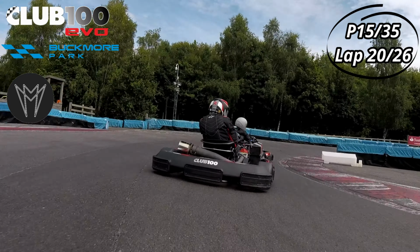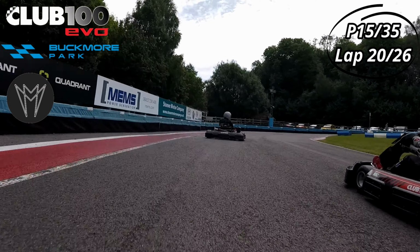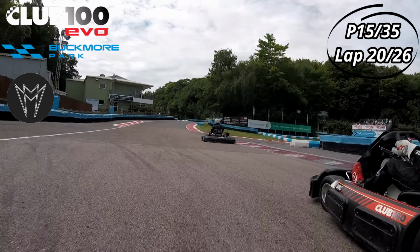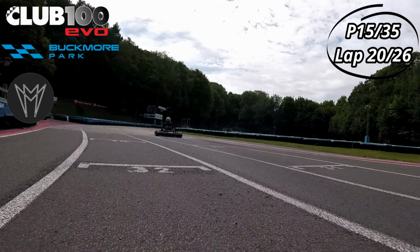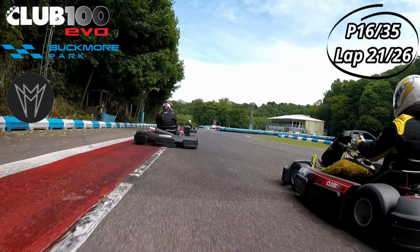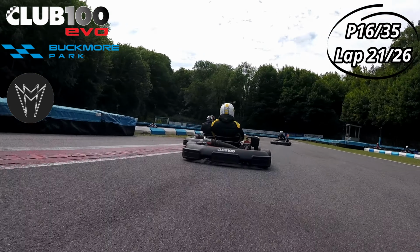So this is racing for me, as the driver in front was going for a move, then I close up and I attack the driver in front as I hope to profit from it. A double switchback going on to the inside, the driver holds on the outside line and keeps the position. It's hard but fair fighting, and that's what it's all about. So I try to hold on the outside line, as I thought it was quicker, but I get overtaken instead. That didn't go to plan.